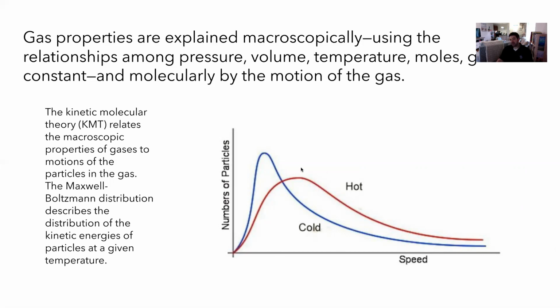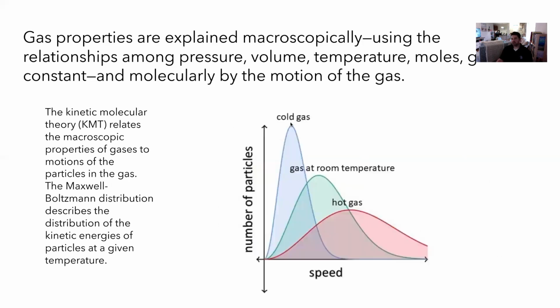In a hotter gas, the average, and again, that's the top of the peak, it's going to be shifted over. So more particles are moving at a faster speed, all right? And the way that distribution occurs, it spreads them out a little bit further. So we're going to get more overall particles with faster speeds in the hotter gas. The average will be higher than the cold one. We'll get more faster, and we will have less at the slower range.